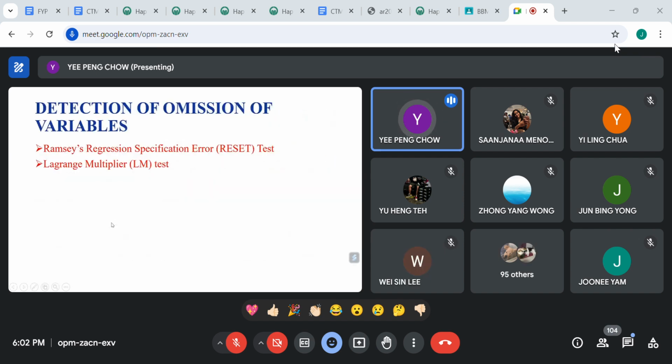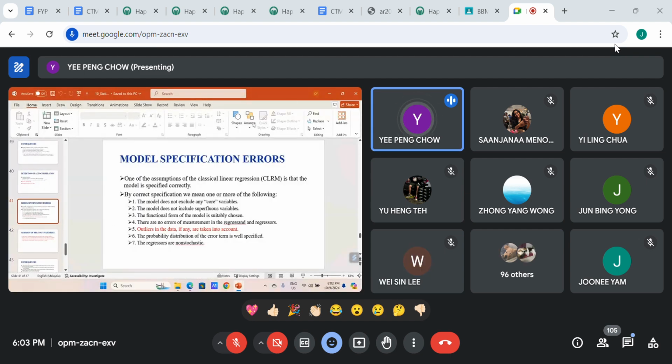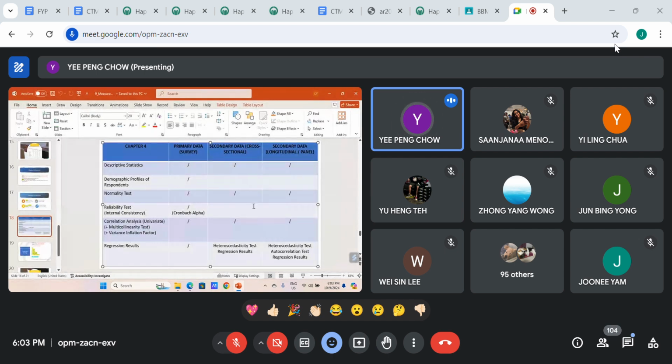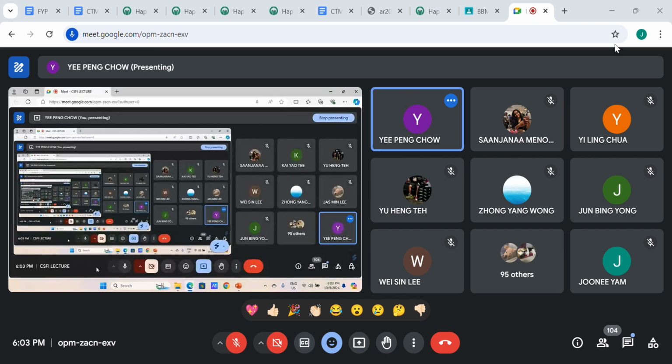Others are nothing much, all this no need, right? Okay, so that is in terms of the concept behind this table. Okay, any questions? No question. Okay, so if no question, now I will go into the software output itself.